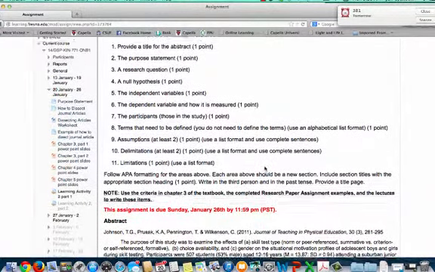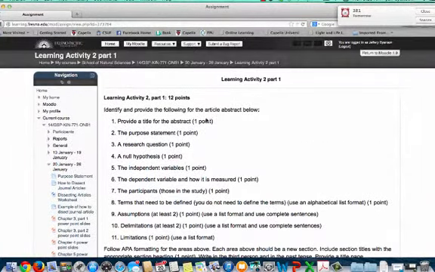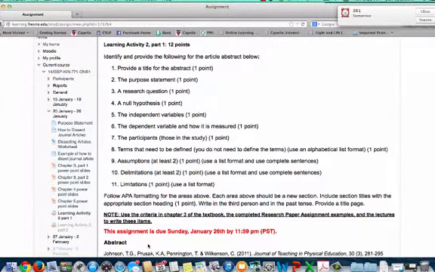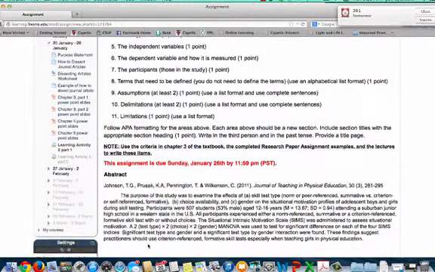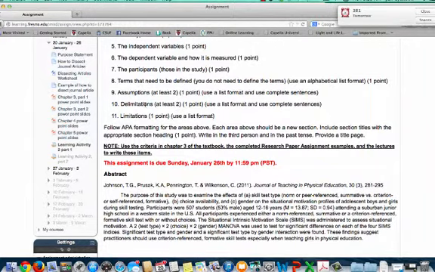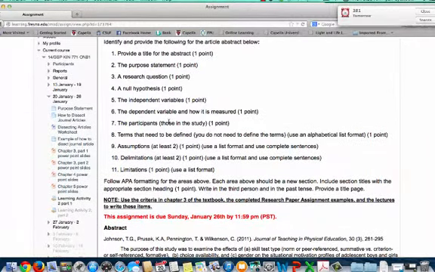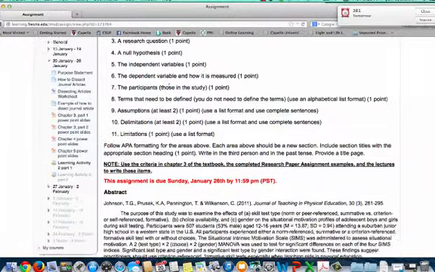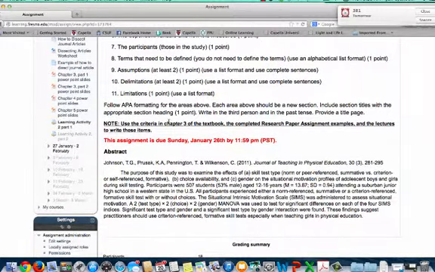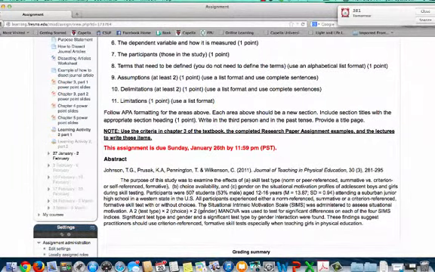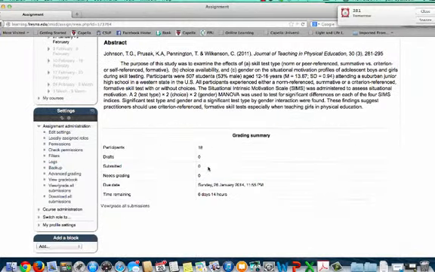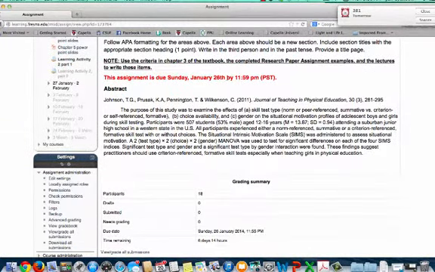Okay? Provide a title page. The title page should have Learning Activity Part 2, and then down a little bit it should be your name, the school, my name, and the date. That should be your first page. Next one, you break down each section individually with no extra words. Whatever it says in here, post it. That's it. Okay? It gives you all the information in here to get here. Okay? So stay focused in that. And then you need to make sure that it's turned in by January 26th.